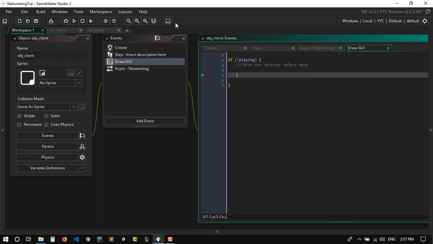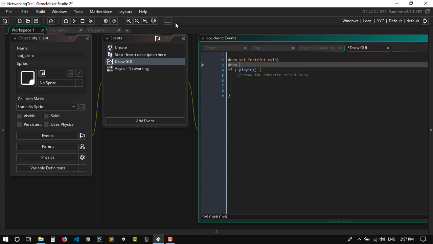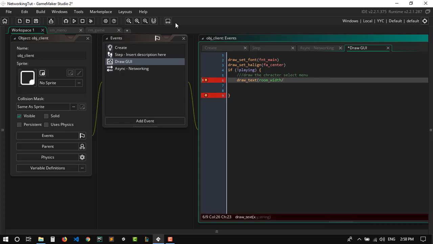Okay, so what's gonna happen here? Well, let's draw text first, or let me just draw set font FNT main. Okay, also gonna draw set horizontal align center. Okay, and we're gonna draw text, room width divided by 2, and 50 or something. Character select.